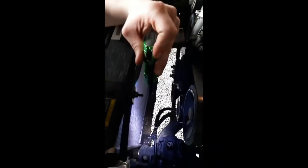Just be careful when you're pulling it out, because I did nick the radiator in a few spots where I touched it and didn't mean to. But there's also this piece right here, if you're looking at your engine bay, that's hooked into your radiator shroud to keep this from moving around. That's your transmission fluid cooler line.